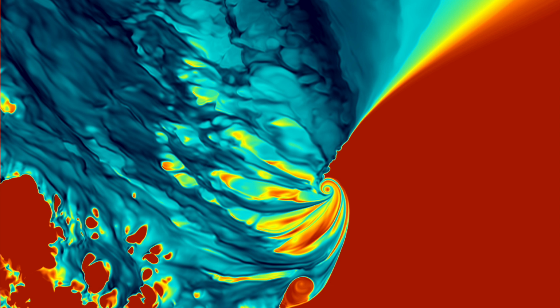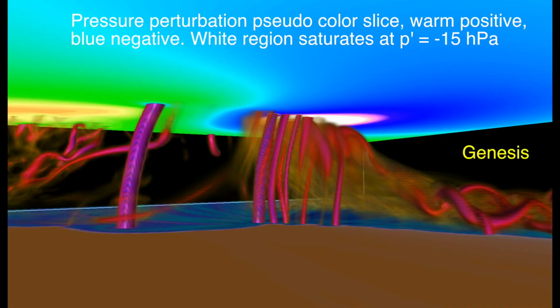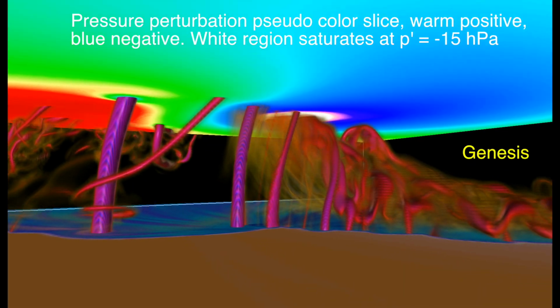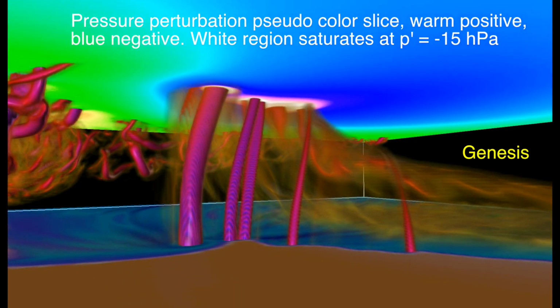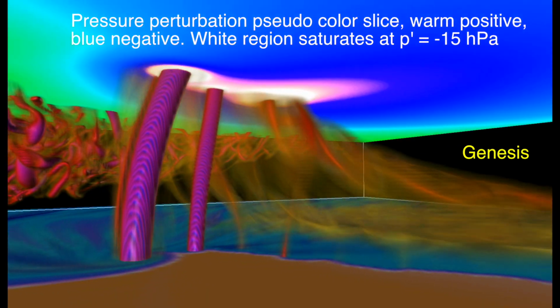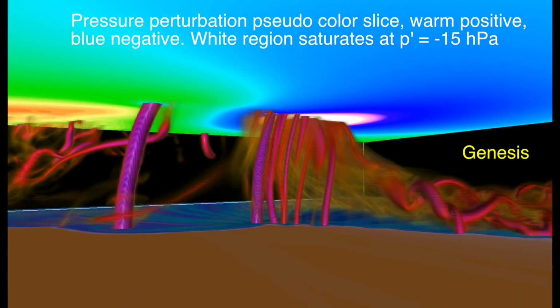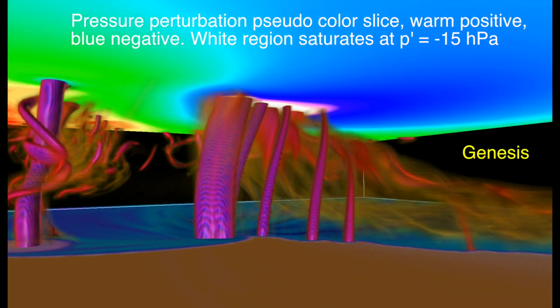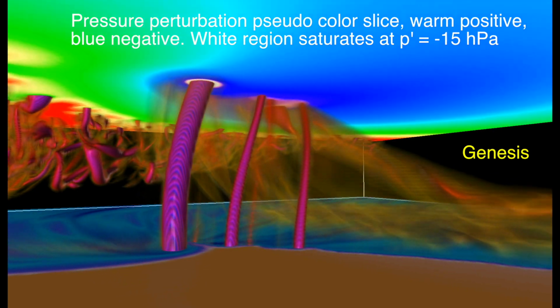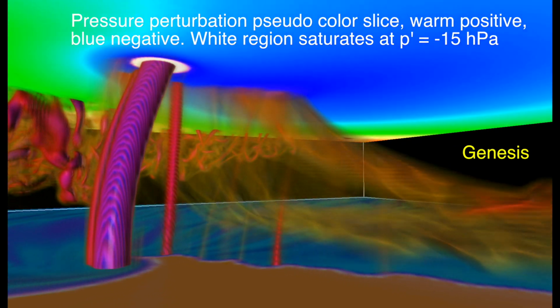Here's positively buoyant RFD air, here's the anticyclonic vortex, and here's a tornado. So let's focus on genesis. This is just looking at vorticity. A lot of these are little mesocyclones, and this is the SVC, the Streamwise vorticity current, we're calling it. So genesis, if I just had to use a word to describe it, it's about consolidation. It's about convergence and consolidation of vorticity.